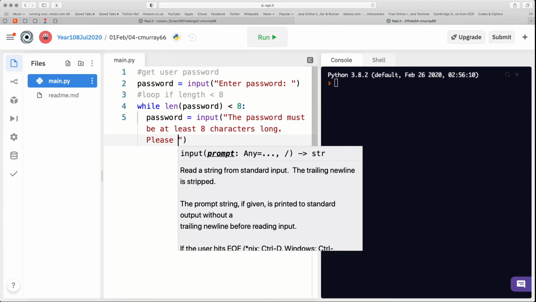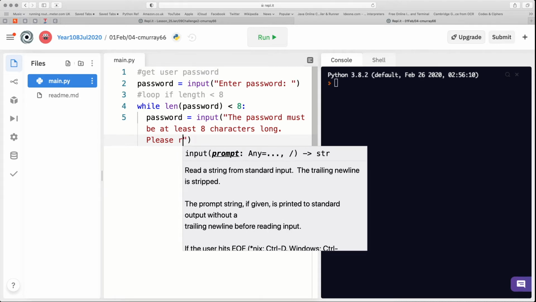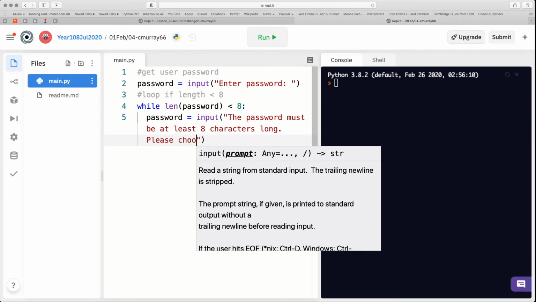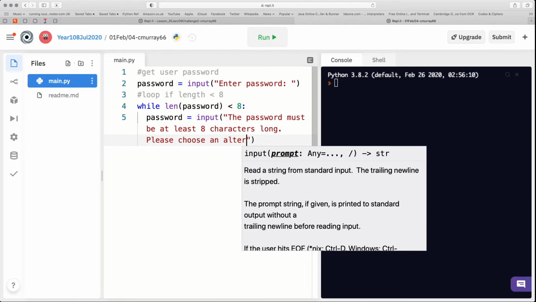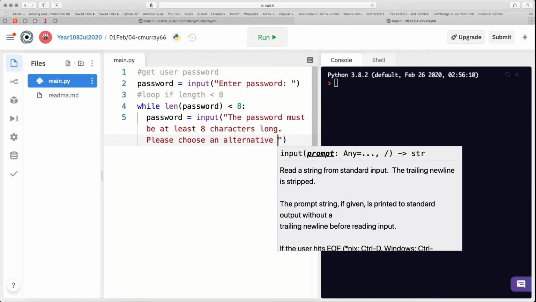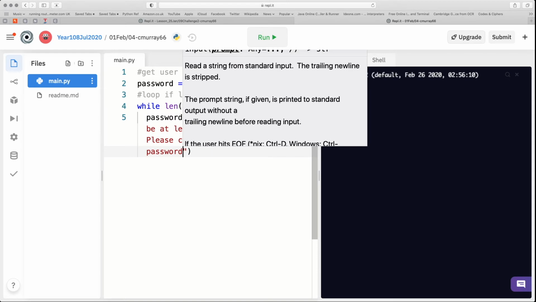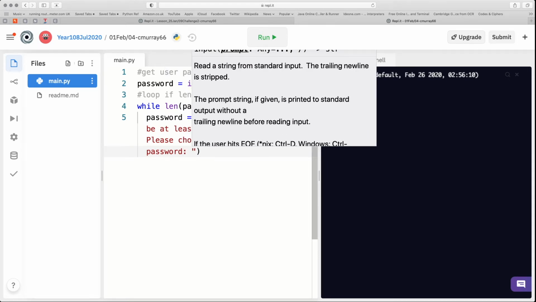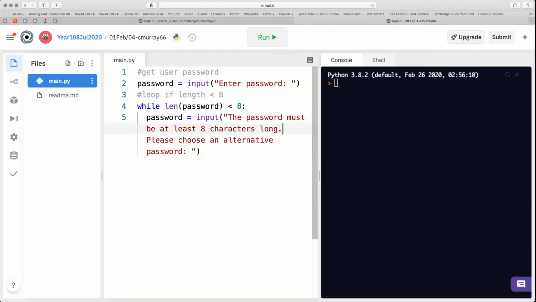Please re-enter, and please choose an alternative password. I'll do that. I'm just going to put in here a line break.